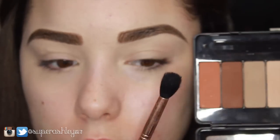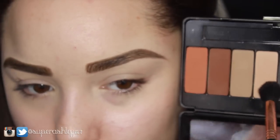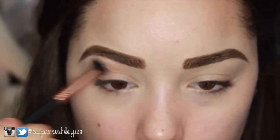So with an E40 brush from Sigma, I'm going to get into this color called Unrequited, and it's kind of just a transition-y medium brown color, and I'm just going to pop this in my crease as my transition color.